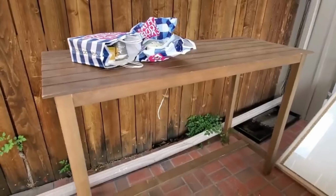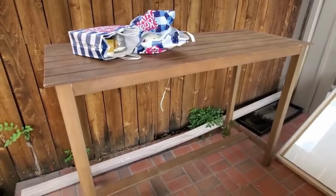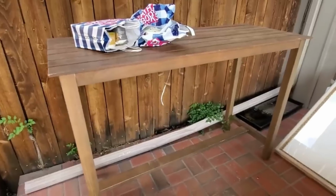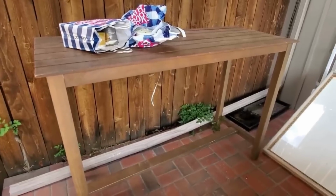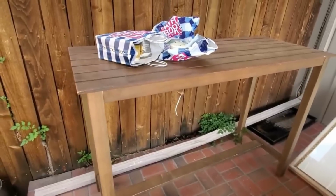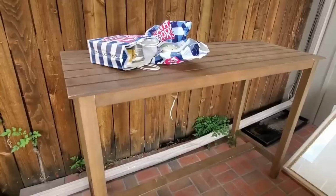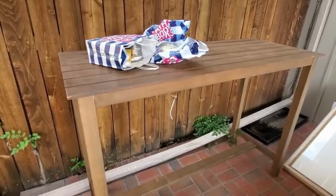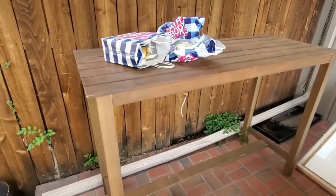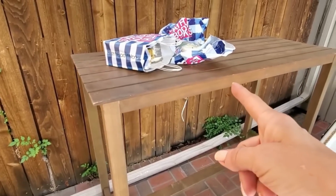I don't find as many food items as some of the other divers. I just think because our stores use compactors and not regular dumpsters, so I don't have access to a lot of that. But when I do, I donate to the Blessings Box. So with that said, they said that I should leave these items for the homeless, that homeless people should only be diving. Well, what is a homeless person going to do with this table?